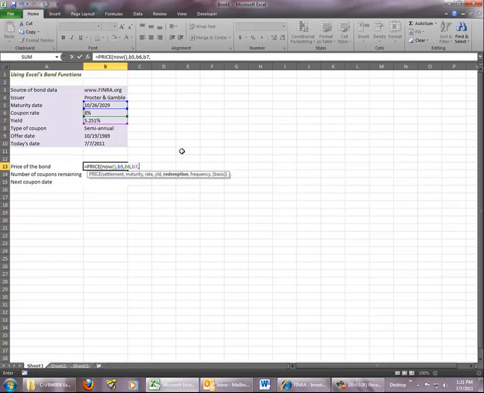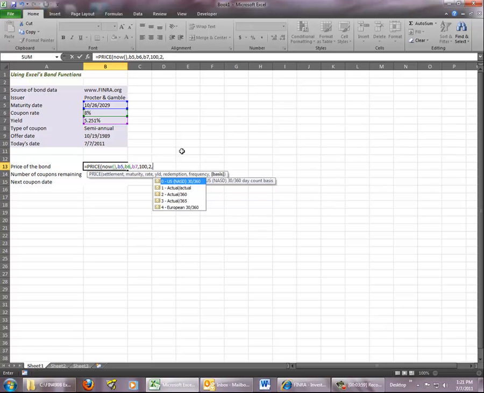The redemption is the maturity value. For our purposes, let's use the convention that's used in the market, and that is to quote in terms of a maturity value of 100. Therefore, if we end up with a bond price of 105, it means 105% of whatever the maturity value is. So we've got 100. Frequency is the frequency of coupons within the annual period, and we have 2 because they're semi-annual.